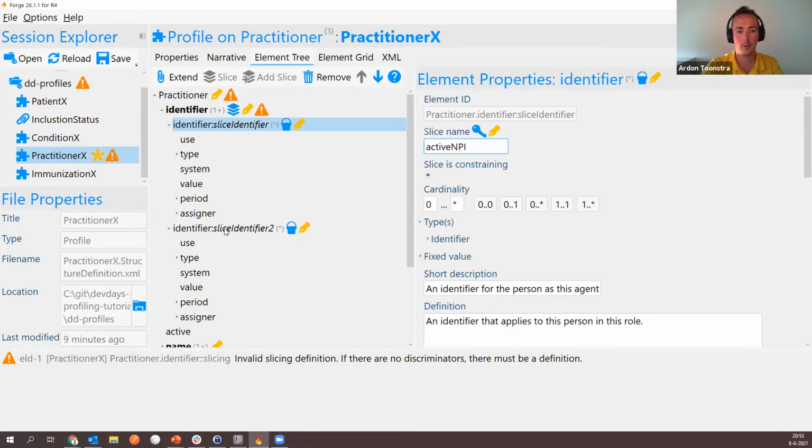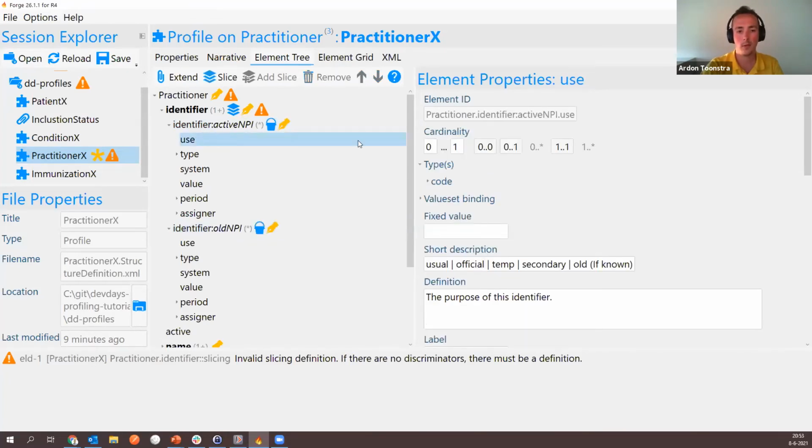And the other slice will be the old NPI. And they will be differentiated by their use. So the identifier use says something about if it is active or not.